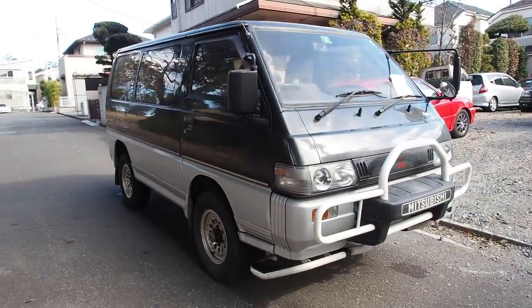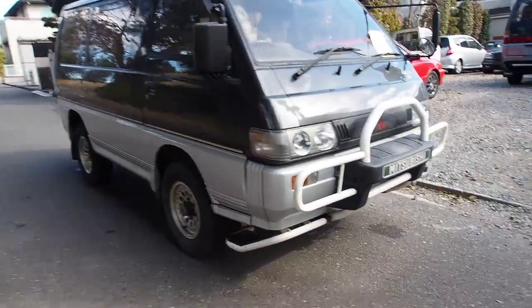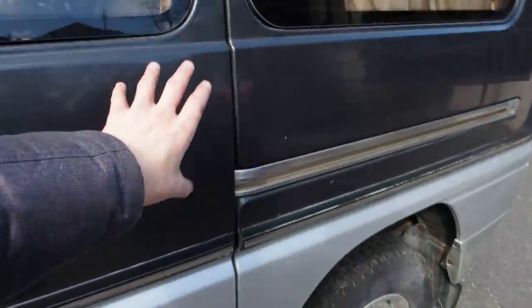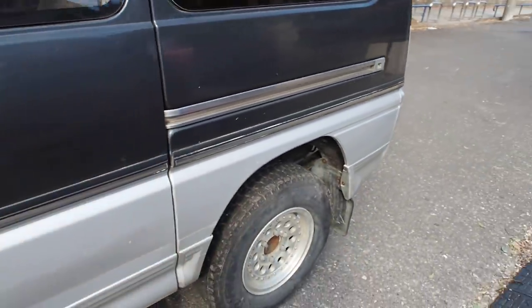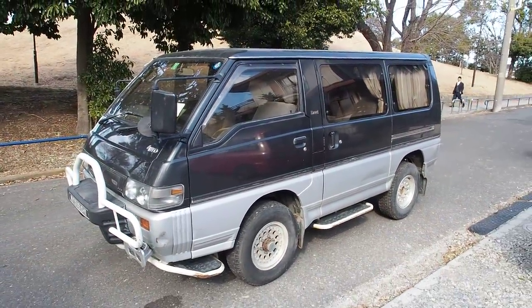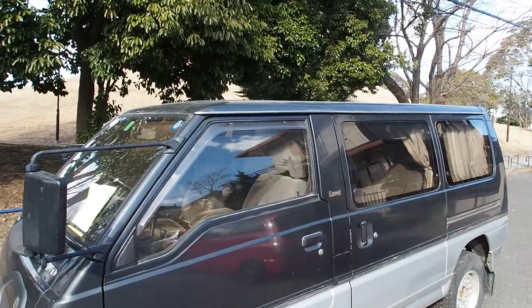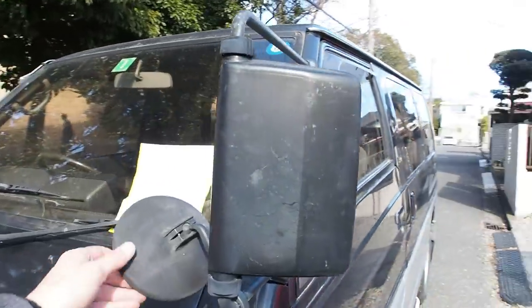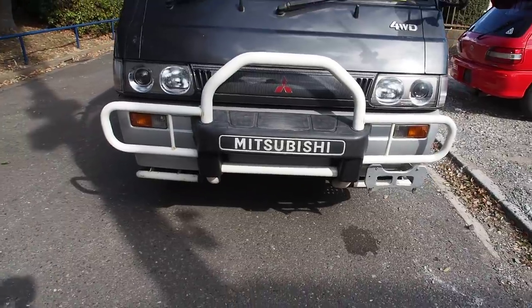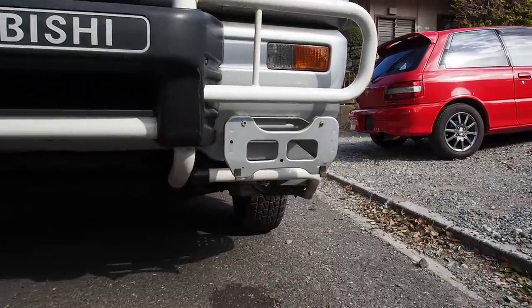These have leaf suspension and lift kits are available, as are wider fenders. With wide fenders the sliding door needs an extension piece — they sell kits for that. This is a low-roof model; there's one with a roof about three or four inches higher for extra headroom. It has nice large mirrors for visibility, including one to show how far you are from the front bumper, plus a front bumper guard, projector headlights, and an offset number plate.